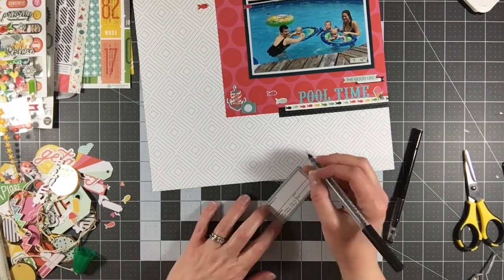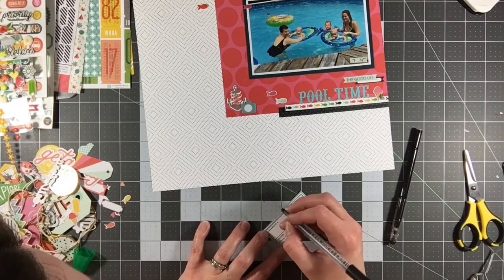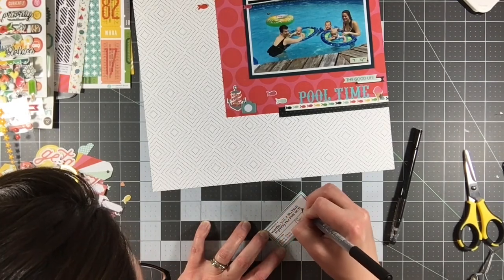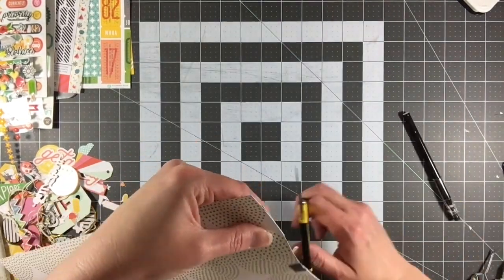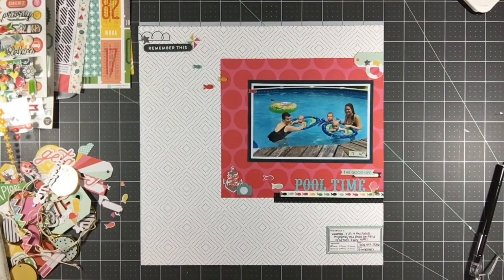I've got everything pretty much stuck down, all my little fish and everything, so this is pretty much going to finish up this layout. My journaling just says, Wanda, Jill, and the boys enjoying the pool on this very hot July 4th. Weather is sunny, and then the date, July 4th, 2016, place is Grandma's. Then I'm going to trim off the little edge that's here. I'm going to take a look at the layout and see if there's anything else that I need to include.